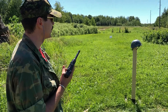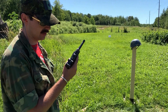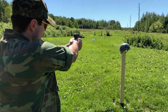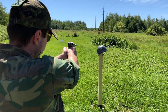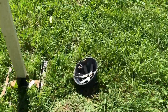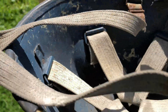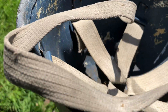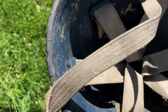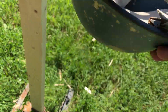So it stopped the 32 ACP and the 9x18 Makarov. Moving right up to the 9x19 out of the Luger. So you hit it kind of back there — it defeated it. Just a little bulge, it's not even that bad of a bulge. That's livable for sure. Didn't even knock the liners and stuff out. Not yet — we'll get there.